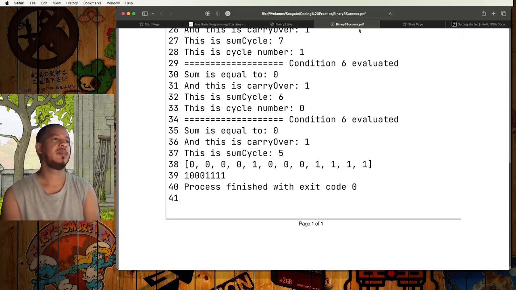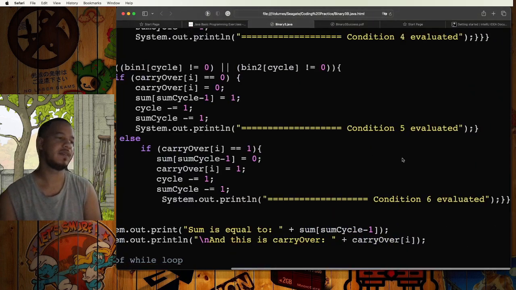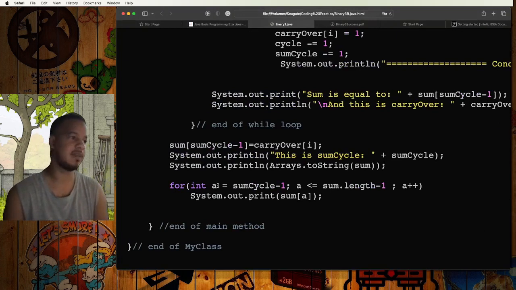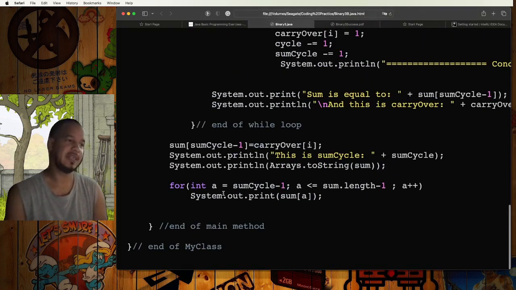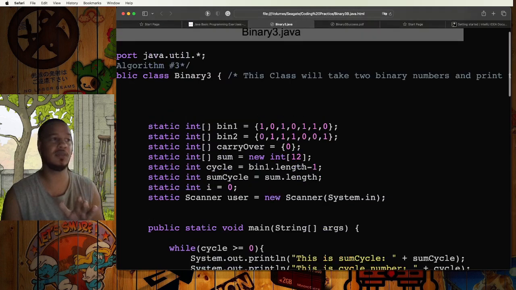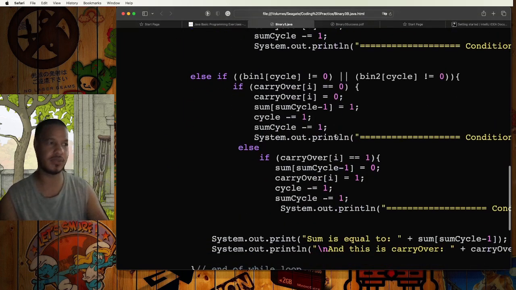So I went back to the code and I said, okay, then in int a, or I could have used i, but int a, since i was already being used for the carryover index, int a is equal to the sum cycle minus 1. Now, sum cycle is no longer the sum length, which is 12, because through the while loop, it has been reduced.